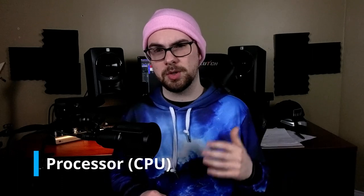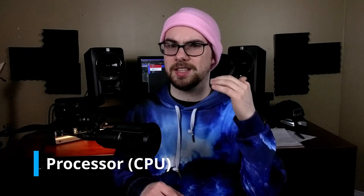Now let's look at why we're choosing all of these components. The three main things we want from this machine are: we want it to be a powerhouse, we want it to be very quiet, and we want it to be very reliable. You would not want to be in the middle of a recording session and have your computer crash while you're recording a take — that would probably be the worst thing that could happen.